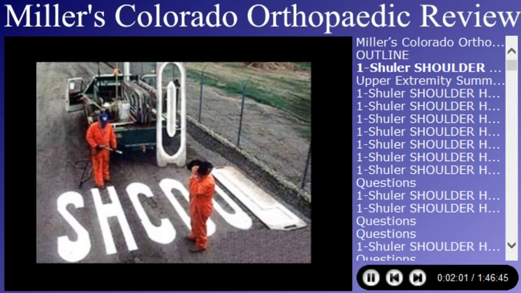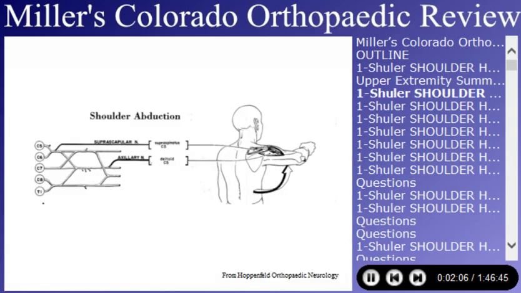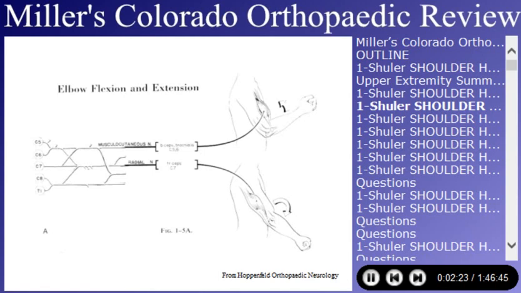Now let me show you how I reviewed anatomy. The next diagrams I'm going to show you are actually from Hoppenfeld's Orthopedic Neurology Atlas. One of the things you want to do is start integrating material, for example, motion along with brachial plexus function. So here, shoulder abduction: suprascapular nerve, one of your preclavicular nerve branches, C5, shoulder abduction, in addition to the deltoid. Elbow flexion and extension, musculocutaneous nerve. Musculocutaneous nerve, don't forget, its end branch is the lateral antebrachial cutaneous nerve. Radial nerve does the triceps.